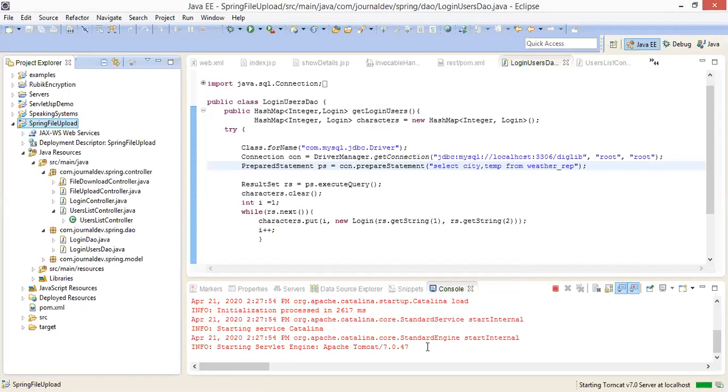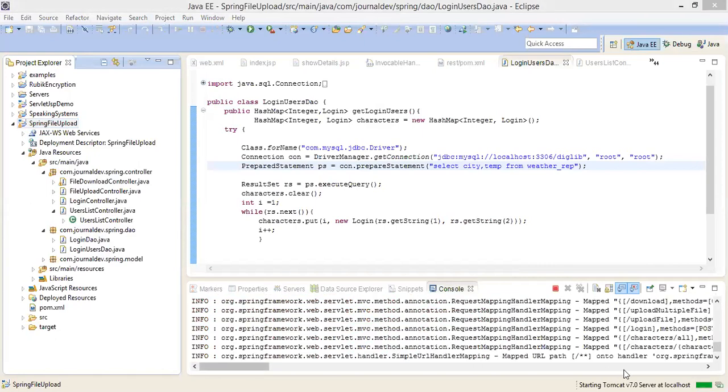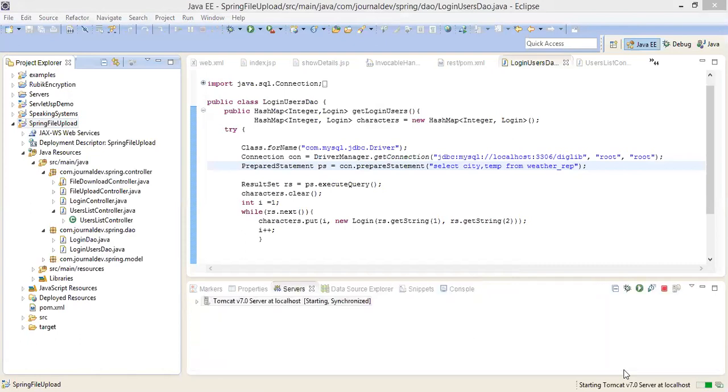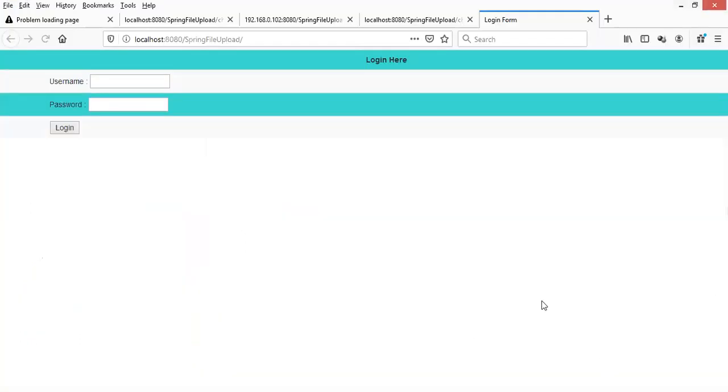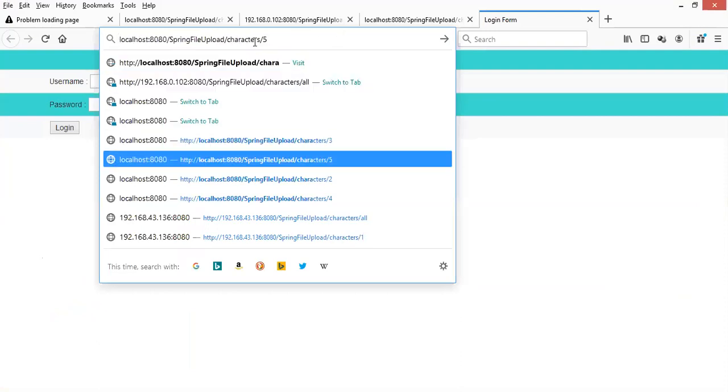Once I do this, again it would open the Firefox. So I have to share that Firefox for you once it starts. So this is that Firefox. You're able to see the Firefox? Yes. Characters. Let us say 3. Oh, still it is showing the old one. So what is the problem then?